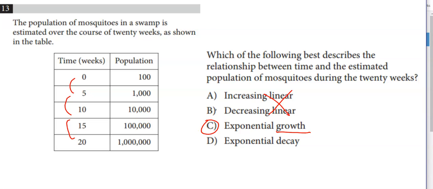Just want to talk about that one just because they love those kinds of questions where you look at a table and say, what's this graph going to look like. If you graphed it, the graph would look roughly like this. It's going to go up pretty fast. That's what an exponential graph looks like. This is exponential growth going up really fast there. Okay, that's the end of the screencast.